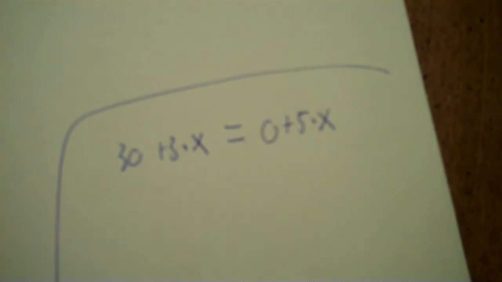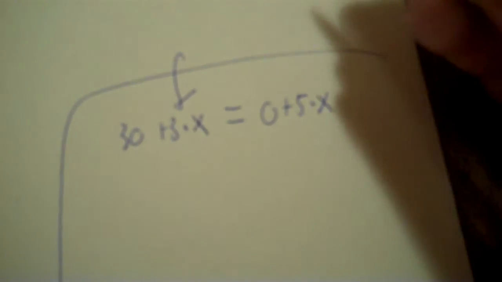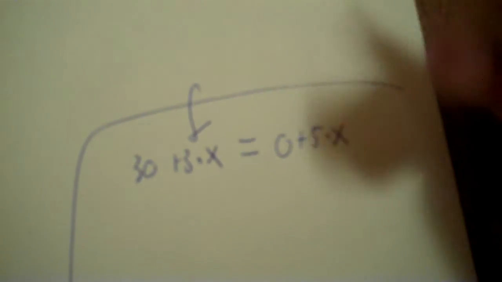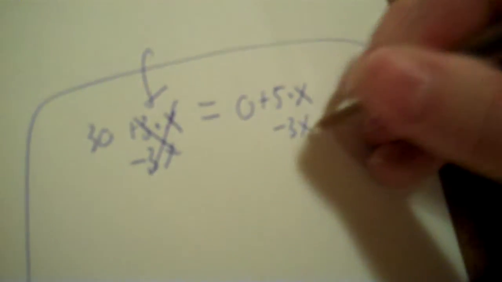Okay, first line 30 plus 3 times x. Second line 0, I'm adding 5 times x. Take out your y's, okay? So on one side you're going to have 30 plus 3 times x. Now on the other one I want you to put the 0, okay? Now pick one of the x's, it doesn't matter, we'll pick the 3, okay? I usually pick the smaller one in the story problem, okay? So I had minus 3x and then minus 3x from 5.